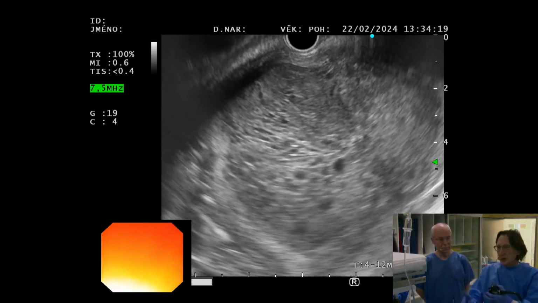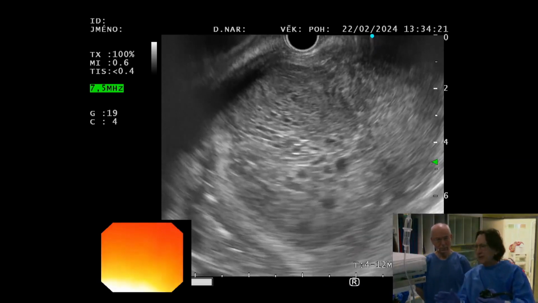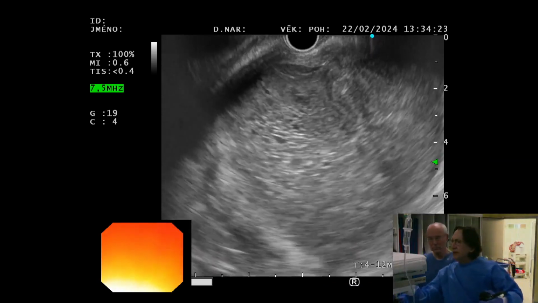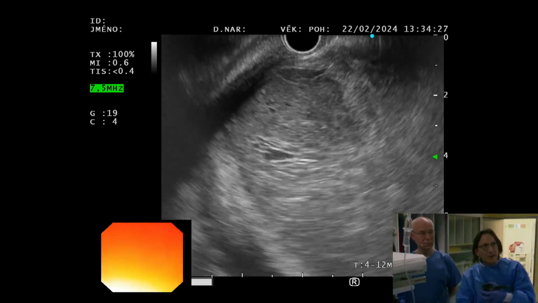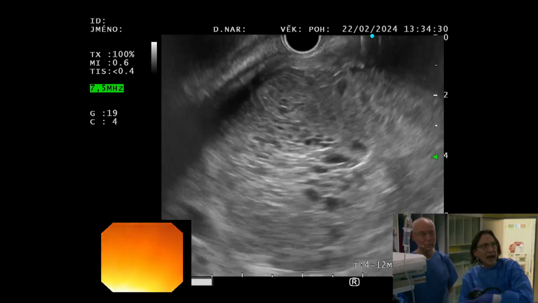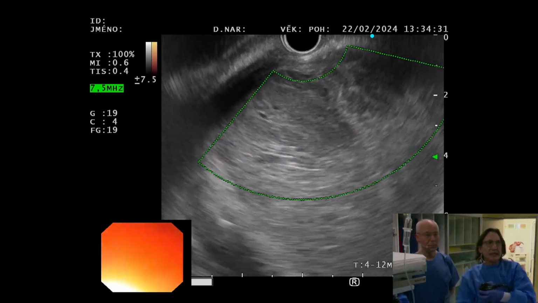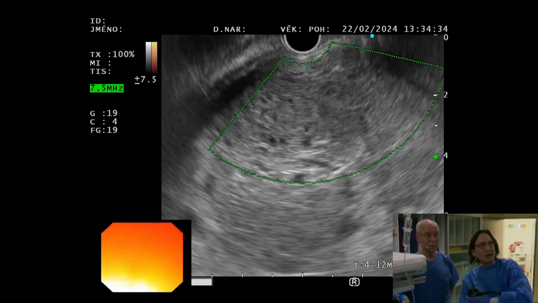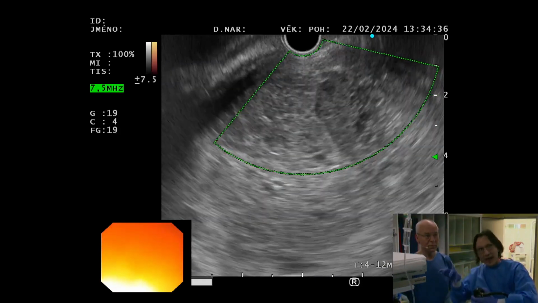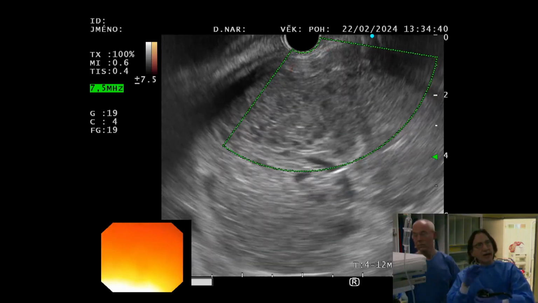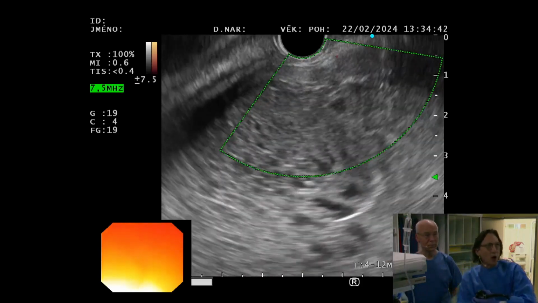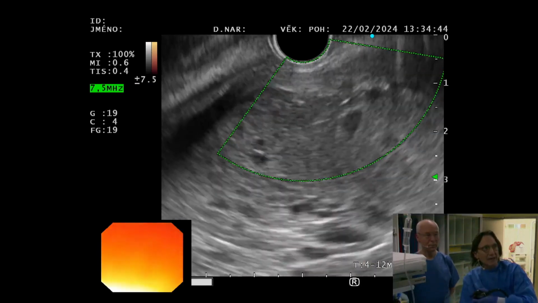So now we're going to interrogate the wall. I only have 15 minutes, so we're going to mag up a little bit here. We're just going to throw on the Doppler and look at the wall to see if there are any interposed vessels. So we're going to bring the Doppler up high and mag up a little bit, so we just focus on the wall now. I'm interrogating the wall, looking for any vessels.